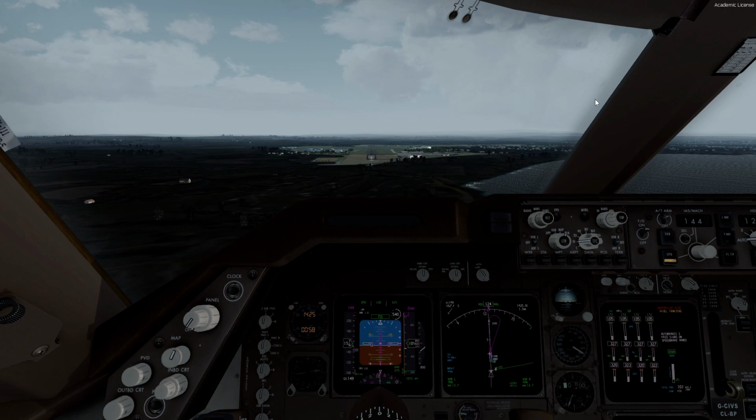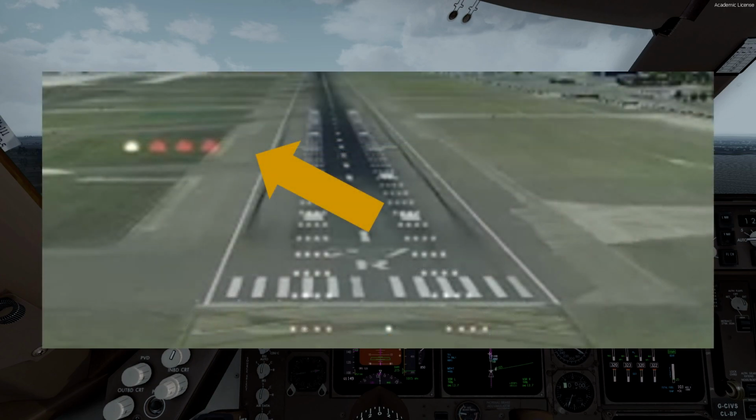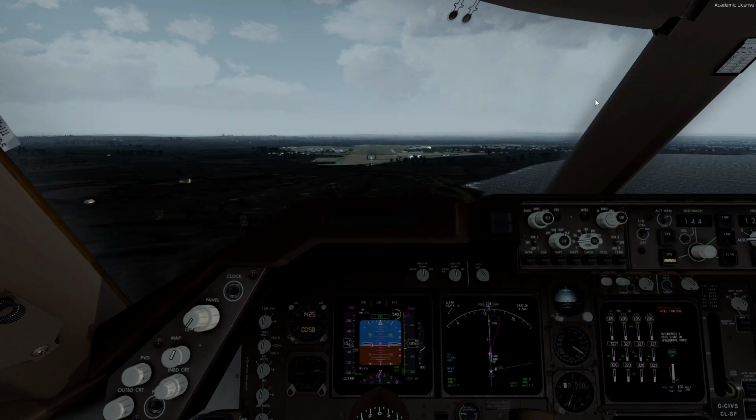We want to continue on that course, and normally you get these lights called PAPIs, which are a visual indicator of your glide slope rather than an instrumental one. However, they don't seem to be appearing properly on this particular scenery, but we do have our instrumental glide slope anyway. If there are 2 white lights and 2 red lights, that means you're on your glide slope profile. If there's more red than white, you're too low, and if there's more white than red, you're too high. But anyway, we've got our magenta diamond, as I mentioned before, to indicate our glide slope.